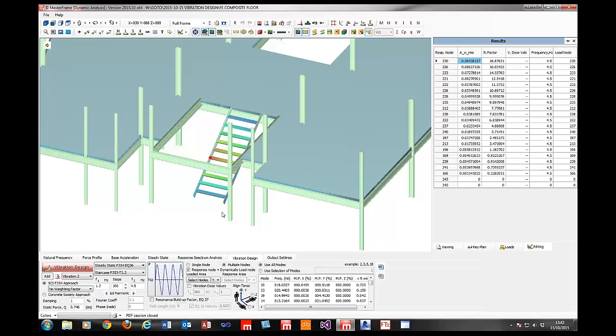Now, I'm just going to cover as well the situation whereby you might want to consider the walking activity on the stair, but you would want to measure the response on the floor itself. And this is where the response node equals dynamically loaded node isn't going to be of use to us. We do actually need to have different loaded nodes to the response nodes.